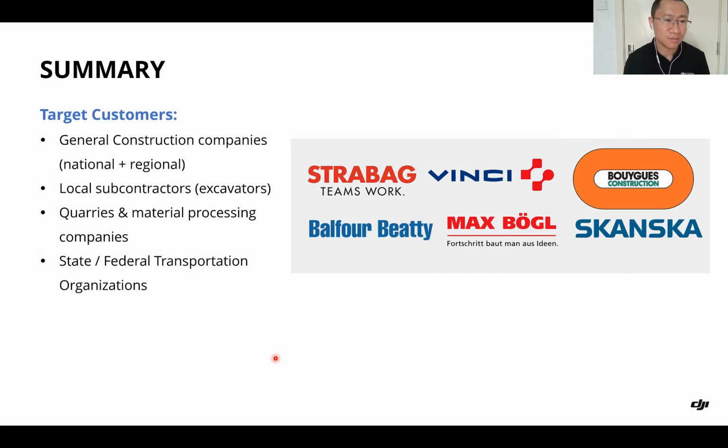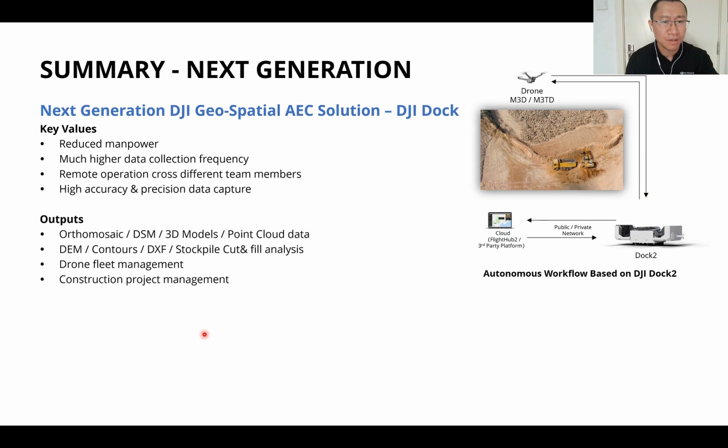And our target customers will be general construction companies, including national and regional ones, and for example, local subcontractors, and even state and federal transportation organizations. And what's the next generation? So we believe the next generation of DJI Geospatial AC solution will belong to DJI Dock. So it can reduce the manpower with much higher data collection frequency, remote operation across different team members, and highly accurate, precise data capture.